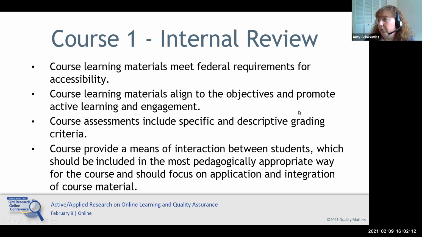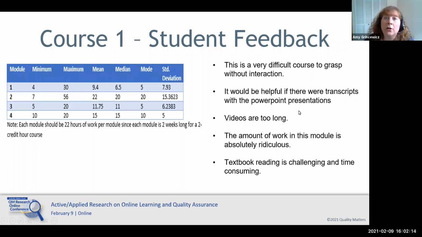And it wasn't until we actually started looking at the student feedback from those module surveys that I could have a conversation with the faculty member about what we needed to improve in that course. So on the slide, you can see the table that shows the length of time students were spending on the course.